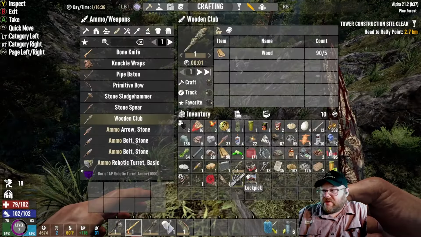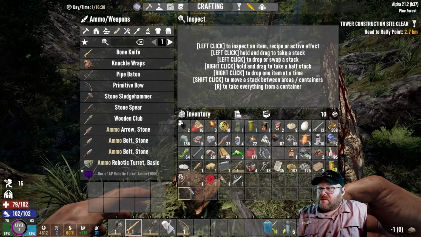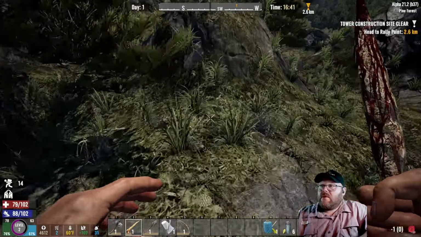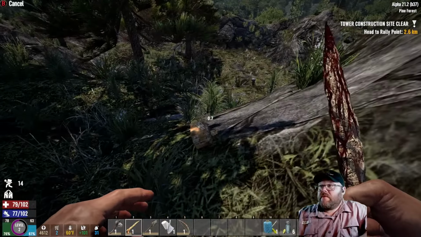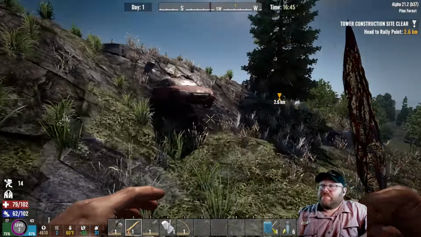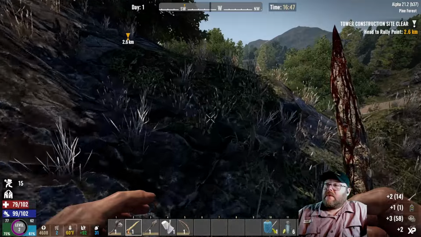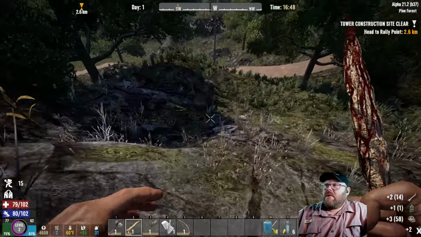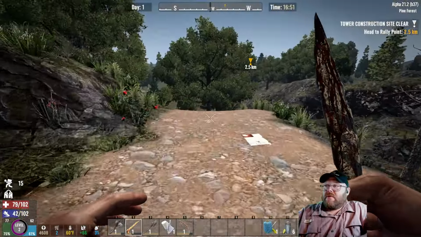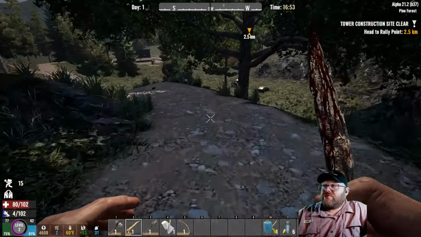Right, real quick, let me get rid of some stuff here. Let me read this. What's it? Don't need this. Don't need this. Don't need this. Right, I'm gonna move. The lockpick, that's good. All right. We're not even a third of the way there. Probably better to stay on the road and traverse across.